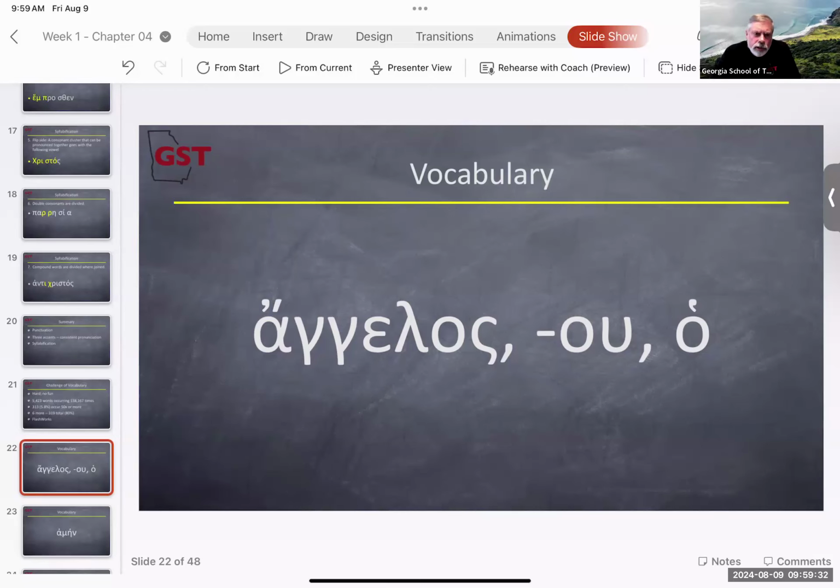Yes, sir. What do you do with the gamma? Well, one of them would be pronounced as the N. Very good, as a nu, because of the nasal. Okay. And where's the accent? What kind of breathing mark does it have? So it's got a smooth. I would call it just smooth, not regular, because that's what the book calls it. Okay, smooth, and where's the accent at? Over the alpha. Okay, over the beginning of the word.